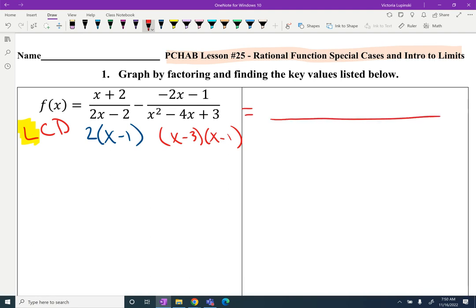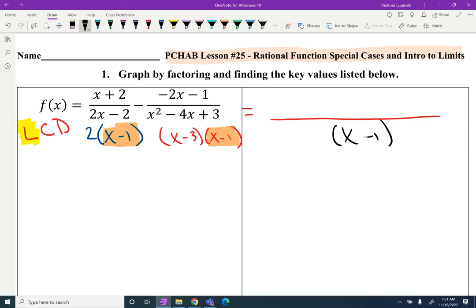So when you now go to make one big fraction, finding not only a common denominator, but the least common denominator, you want to look at your blue factors and you want to look at your red factors. You are hoping that there is something in common. If there is something in common, your denominator will be smaller and your life will be easier. So hopefully you can see here that there's an x minus 1 in both. If there's an x minus 1 in both, you only need one copy in your LCD. So again, if there's a common factor to both, you only need one copy in your LCD.